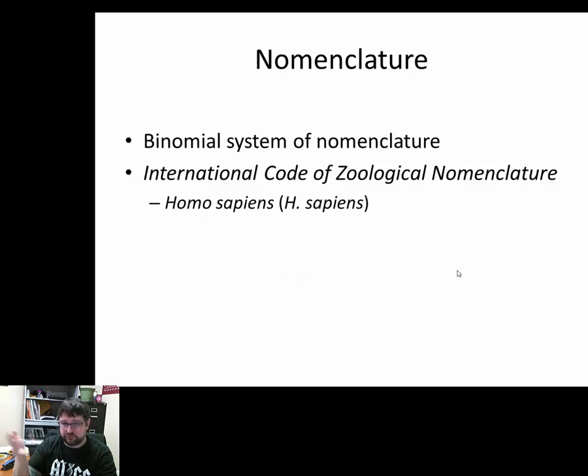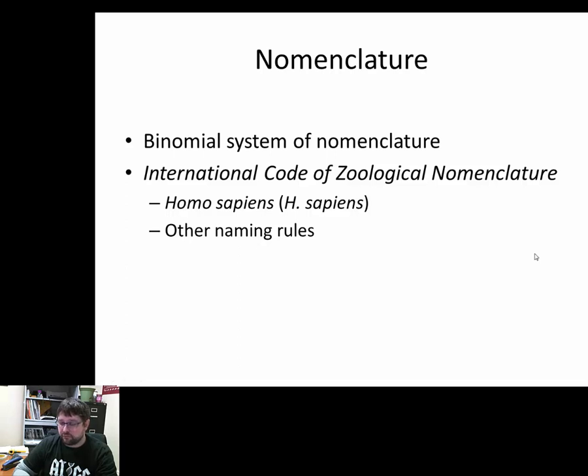And the way that works, here's an example. Homo sapiens, so there's the genera, there's the species. You can abbreviate the genera, but you cannot abbreviate the species name. Now, I would be hesitant if I were a beginning student to initially abbreviate any genera. After you've written it once in a paper or something like that, then you can abbreviate it. But I would not start out abbreviating it, because there are other genera that begin with an H in lots of different groups. Now, in the case of sapiens, we're the only species that has that name. But if it was something else and you abbreviate it, then you could be confusing one genera with different species in there.